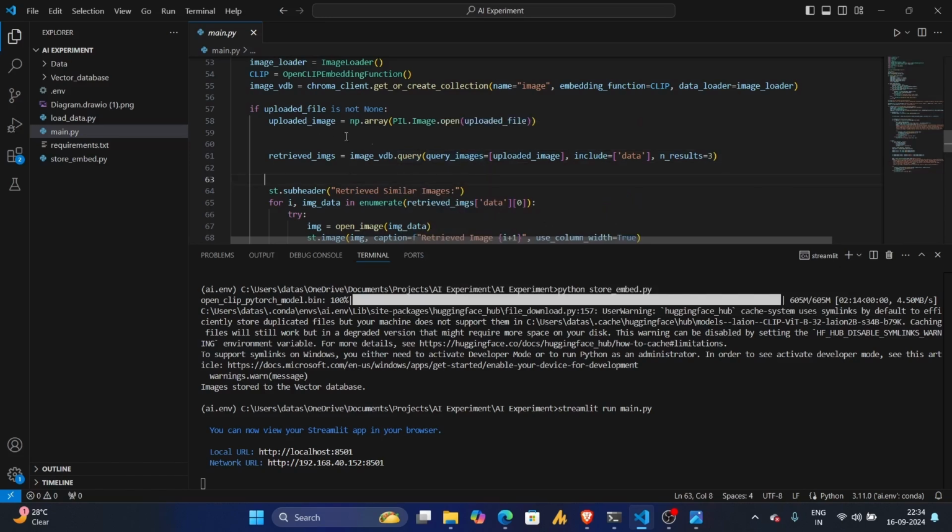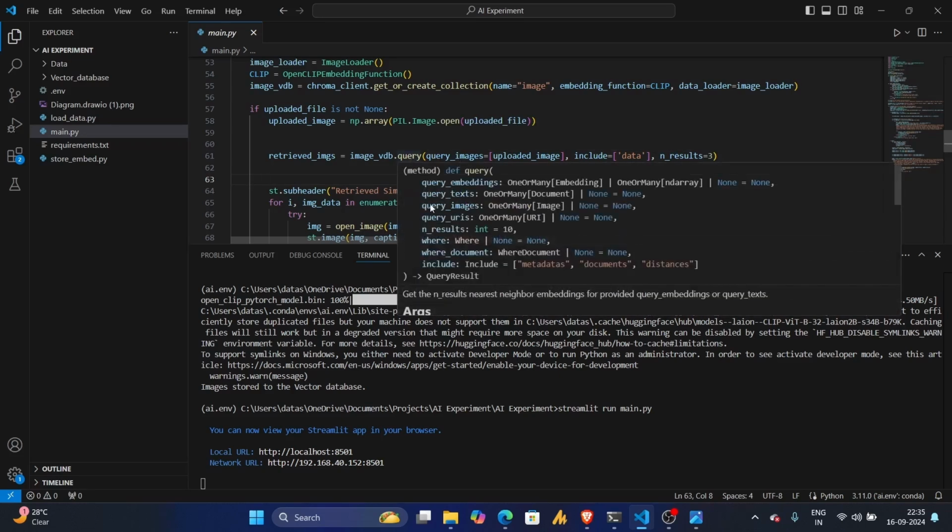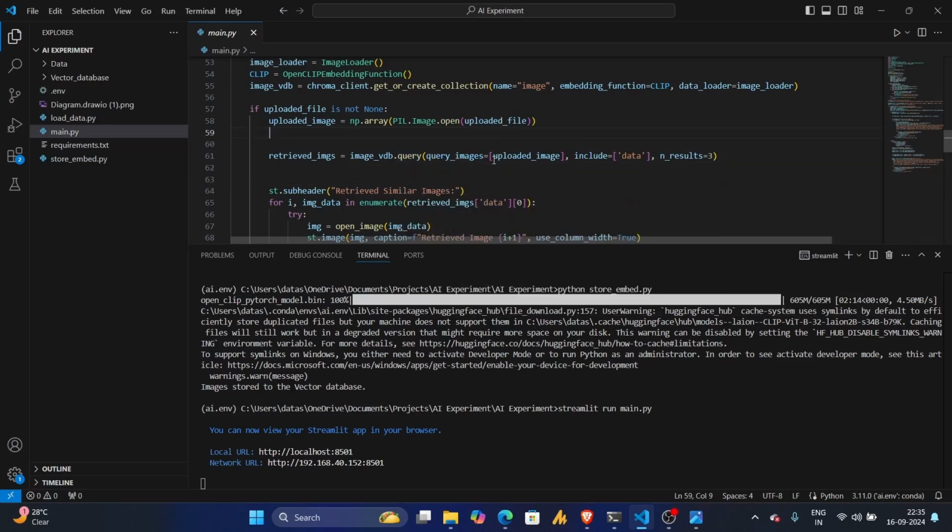As we have uploaded the image, we want to retrieve data based on query images, so that is why we chose query_images. In that we give the uploaded image, which is converted into a numpy array.